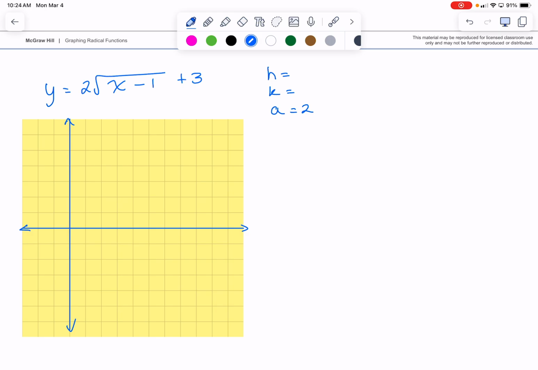That was for finding the domain and range. Yeah, that's just setting the stuff under the square root equal to 0 and solving. This is an easier way. Do you like calculations? Okay, well this is the way without calculations. So this is my a value, right? That tells me vertical stretch, right?